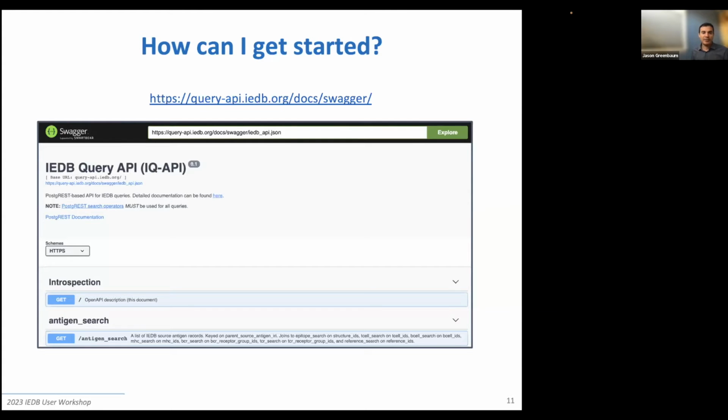And within each table, there's a description of the table and then a description of every single field that's in that table. And it also allows you to interact with the API in real time. So you can test out your queries, it will build URLs for you, and it's a good tool to fiddle with the API and learn how to use it.